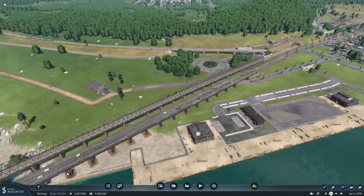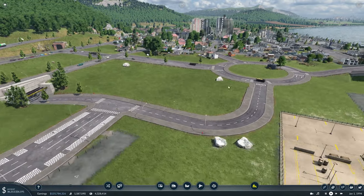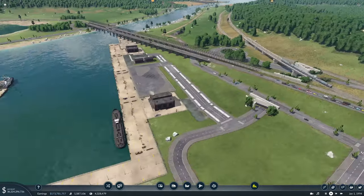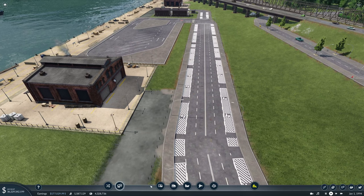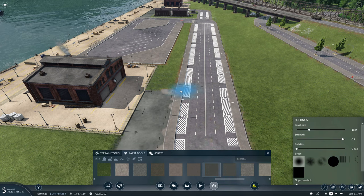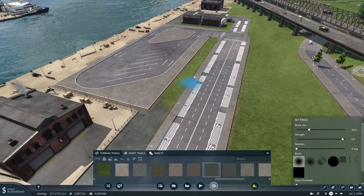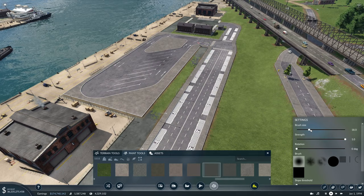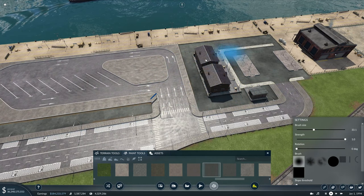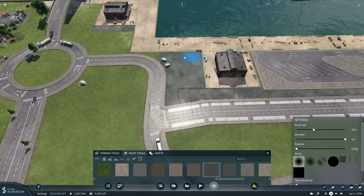Now, you've got trucks that come in over the bridge down here. Do they want to have their own? No, no, send them on the roundabout. That's what it's for. Are we happy with that? Kind of. And then this bit here, where you've got this stuff, can get painted in. Is it that one? Yes, it is. So paint that in all the way. Although it's a nice little grass sort of strip down there. No, I'm gonna industrialize it all. Okay, we're gonna have trucks parked in and around here. This is a docks. No time for grass. Okay. In here. Just to there.